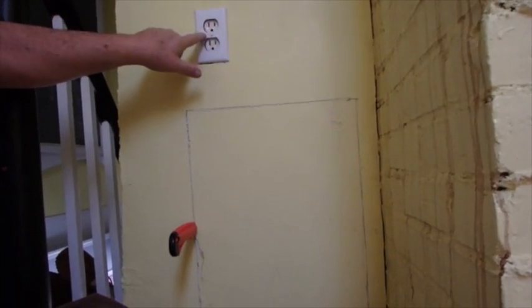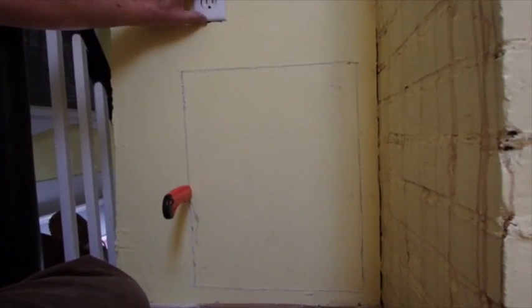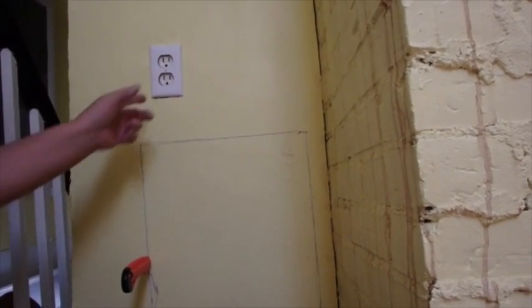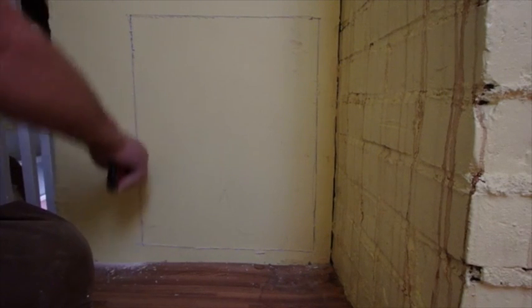While I'm here, I'll fix this plug. I don't know how many of you can see it, but apparently this electrical part is sunk into the wall and this part cracked at some point. That's very fixable — it's just a matter of finding a new plate and adjusting it so it fits right. So I'll do this first, and then we'll do that.